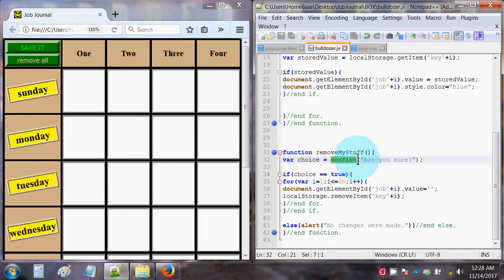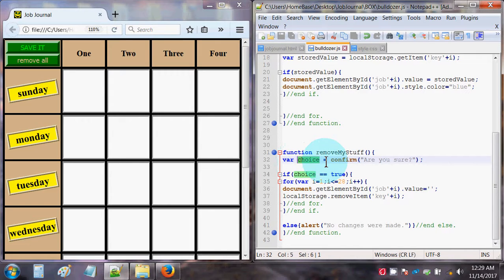A confirm box gives you, I think, OK and Cancel? And inside of the parentheses, we have the string 'Are you sure?' and that's going to show up on your confirm box. Whichever choice you make, OK or Cancel, is going to go into this variable called choice.